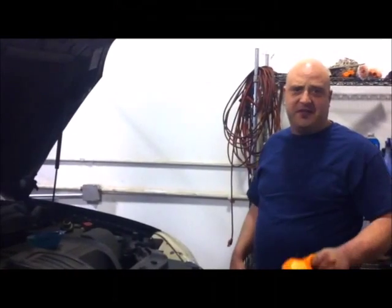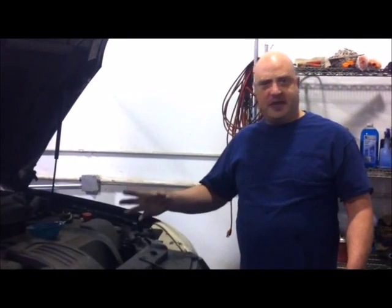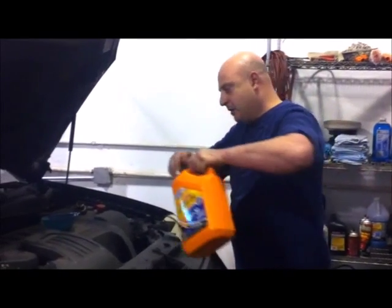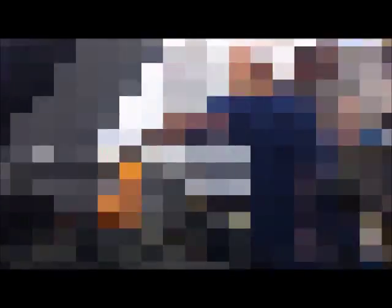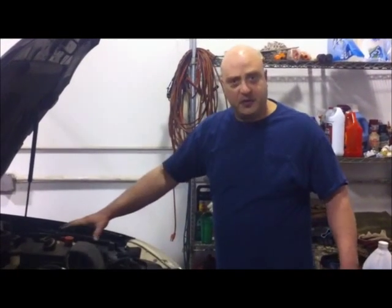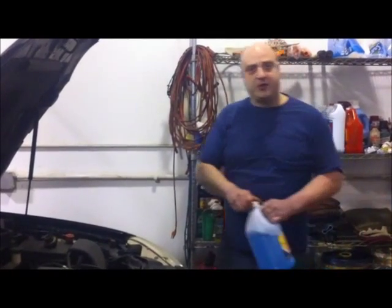It's very important that you fill your oil to the proper level when servicing your vehicle. At Good Guys Automotive, we have the original manufacturer service manuals available in-house for all vehicles, so you can feel confident that your car is getting the correct service every time. Maintaining proper fluid levels is one of the most important things you can do for your vehicle. At Good Guys Automotive, we check the level of all your fluids and top them off as necessary. Every vehicle gets complimentary windshield washer fluid with every oil change.